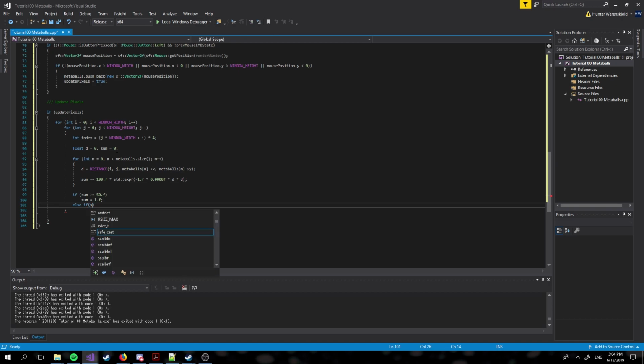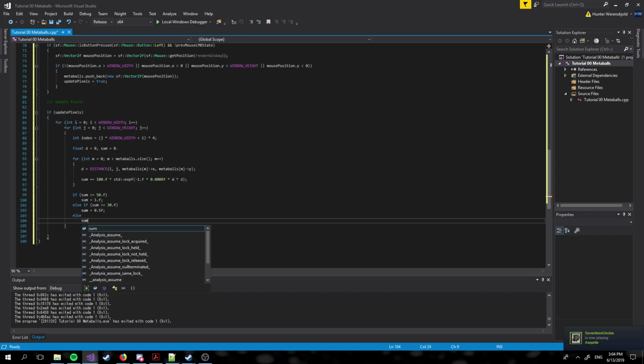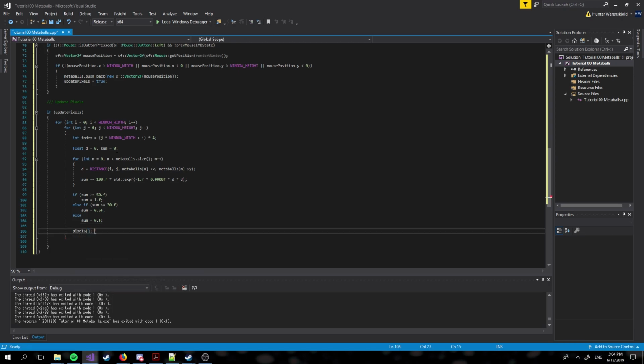Now we're going to make sure that our sum is within the thresholds. I use two if statements in order to create a kind of a smooth step between different levels of the threshold. It just helps give it an outline around the metaballs, making them a little bit more visually appealing. Then otherwise we just set it to 0, and then down here we set the pixel's color.